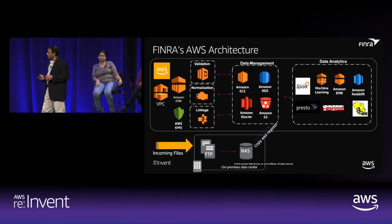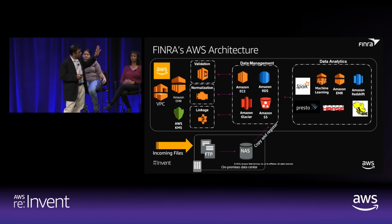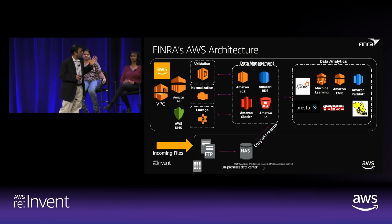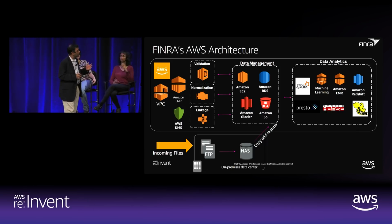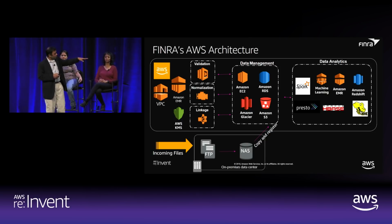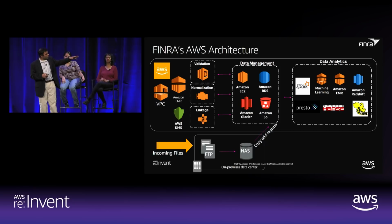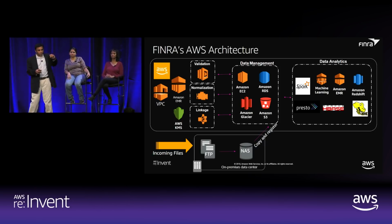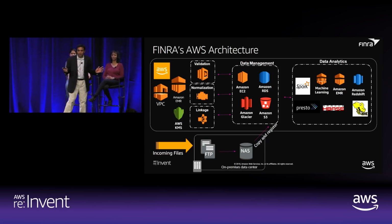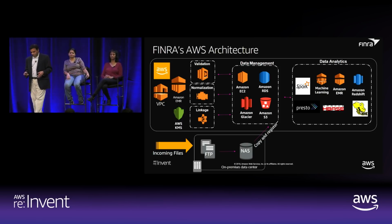This is our high-level architecture. As you can see, everything on the top is on the cloud. We went all into our big data processing in the cloud about 3 years back, and we finished the journey about a year back. The bottom portion of the screen is where our FTP farm and SFTP farm is sitting right now. That is currently in on-premises, and it's our only thing that's still running on-premises. If we are able to move this to the cloud, then all our data processing, all data collection, everything is in the cloud. So it's perfect timing for us with this product.